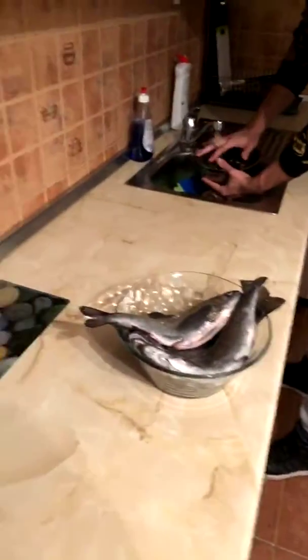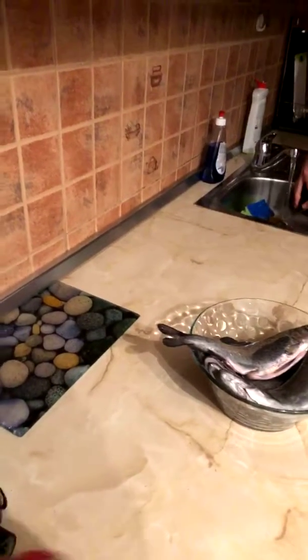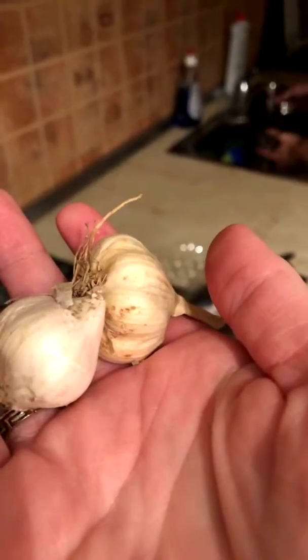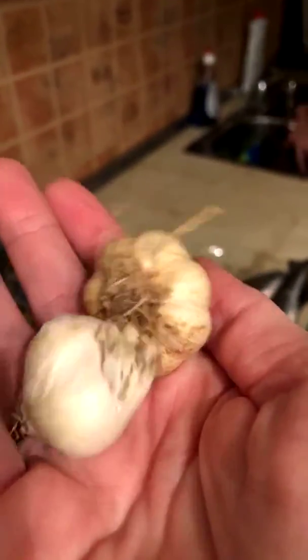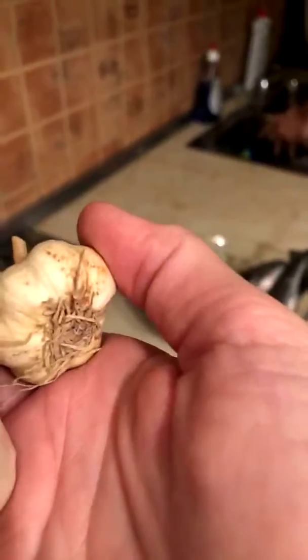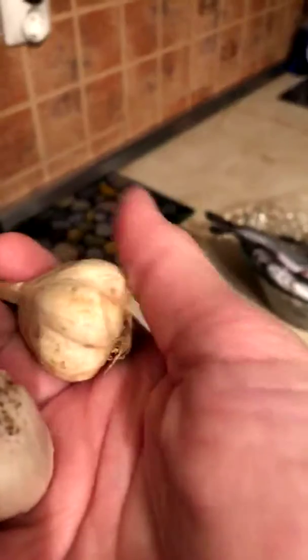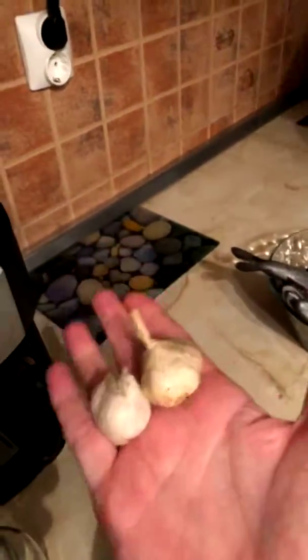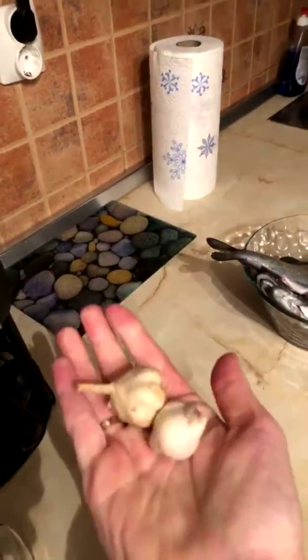What we're going to use as our main spice. See here, this is organic garlic. Look how small it is. Yeah, garlic has to be so small if it's organic and if it's not induced with a lot of artificial chemicals which are making garlic grow. If it's genetically modified, it's growing abnormally, so it grows like the size of my fist. Yeah, but this is very bad actually. The real organic garlic, look at it, two of them fitting nicely in my fist.